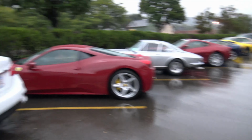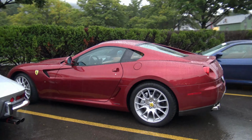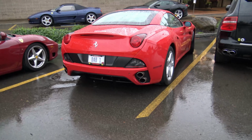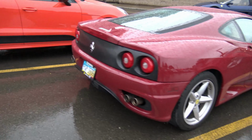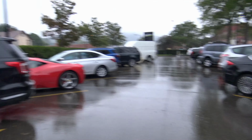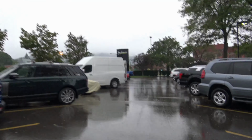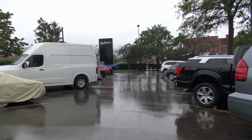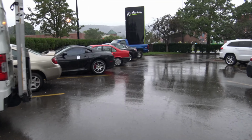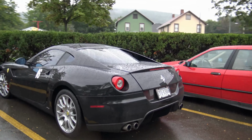Okay, there's another here. I just don't know how many hundreds of them are here. It's so cool. Another GTO here. There's a lot of them here. There is another one here. And here. This Porsche we have. Ferrari from Illinois. 458. And there has to be another GTO here that I want to see. We'll see what this one is, but I know what this is. GTO in black. Very nice.